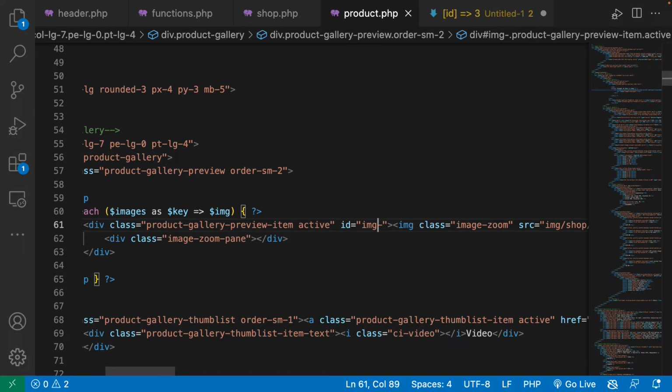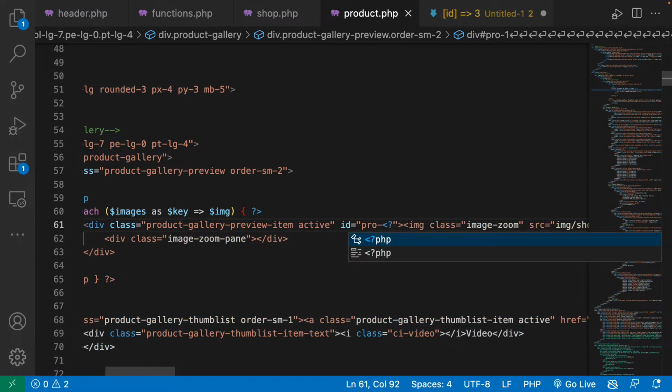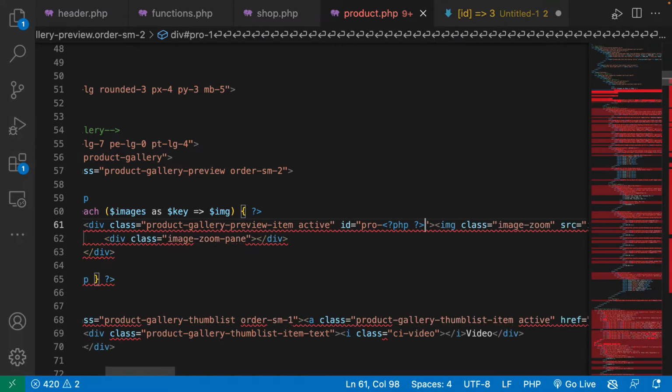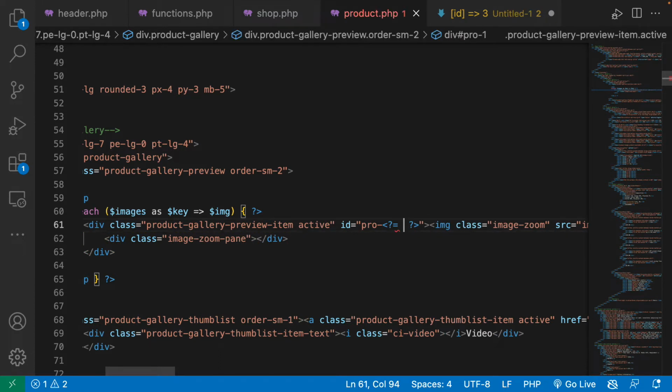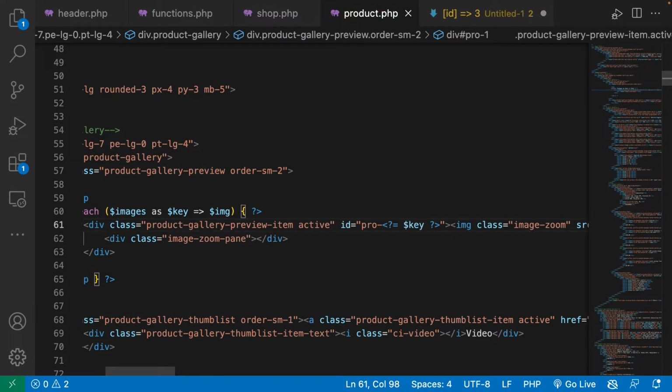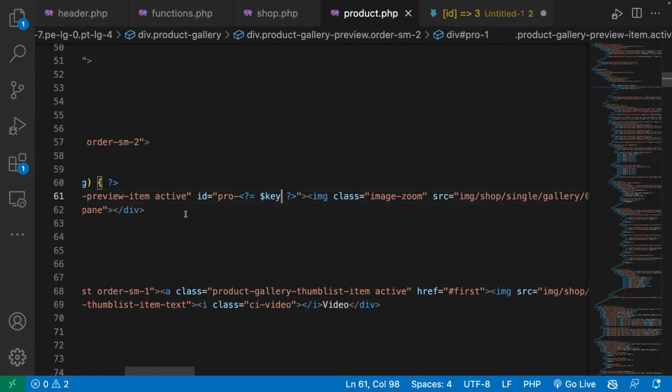I can say product image, anything, product-image dash, and here I replace it with the key, because the key is going to be unique here. So I put equal sign and put the key here. The key will be 1, 2, 3, you know. So I think that's it.